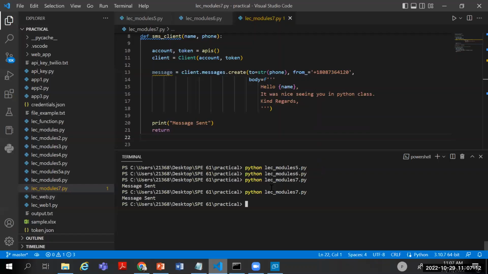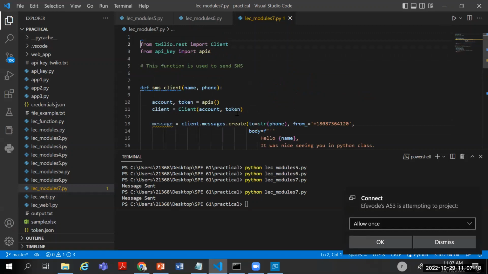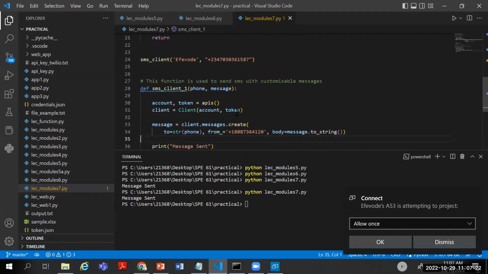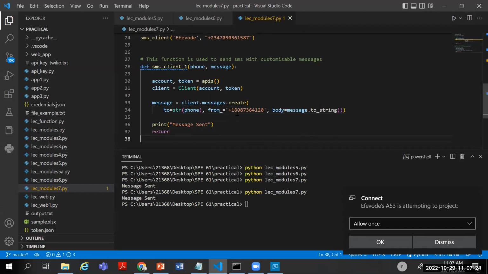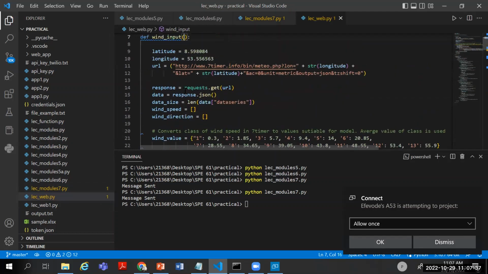So these are use cases for Python. You can create a Python program that automatically emails and sends text messages. So this is still on the client side. Going further, this is another API.